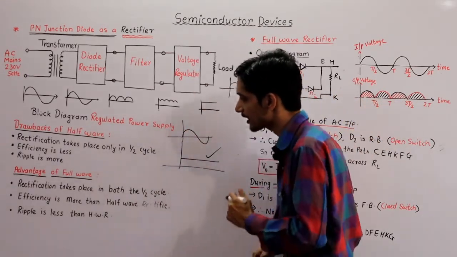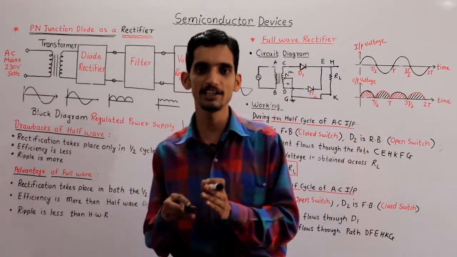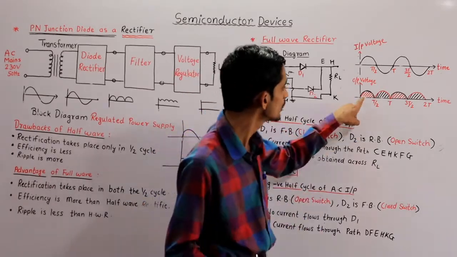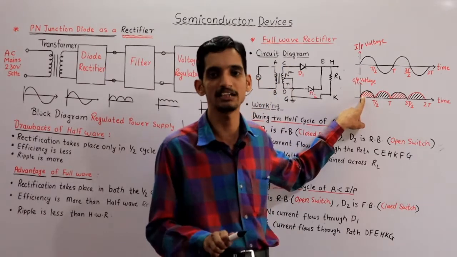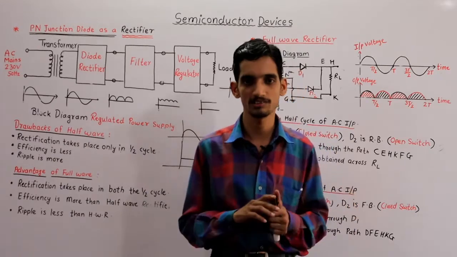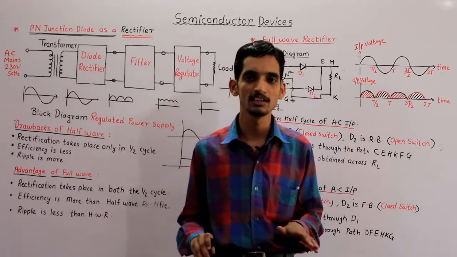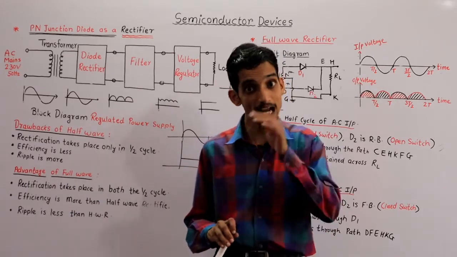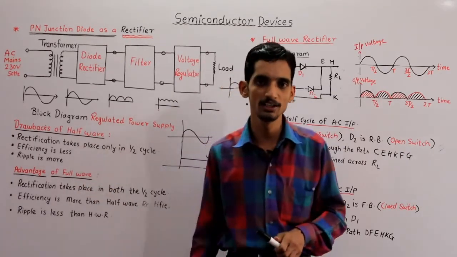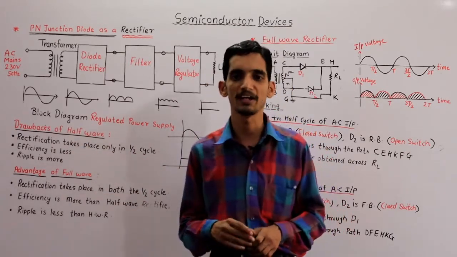That's why, in the definition I already told you, what is the definition of rectification? It converts your AC into pulsating DC. It is not pure DC. AC content is still present in the output of rectifier. So that ripple is undesirable for us, because our task is to convert to pure DC. We don't want any AC, but still AC is present. That content of AC is more in case of half wave rectifier. If you go for full wave rectifier, it becomes lesser. So these are the drawbacks of half wave rectifier.